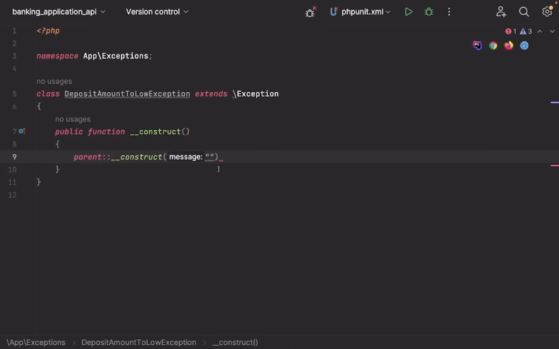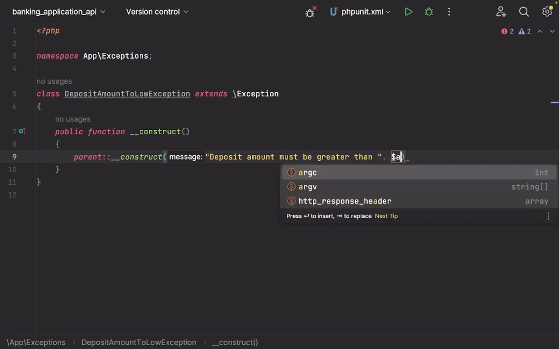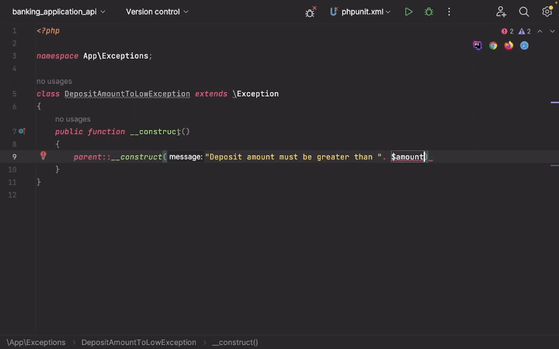Okay, now so deposit. So we can say deposits amount must be greater than, let's say, dollar amount. So this can accept an amount.